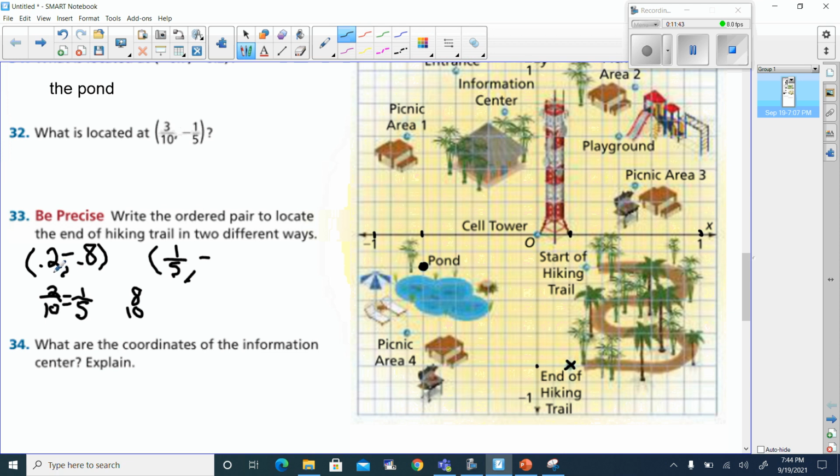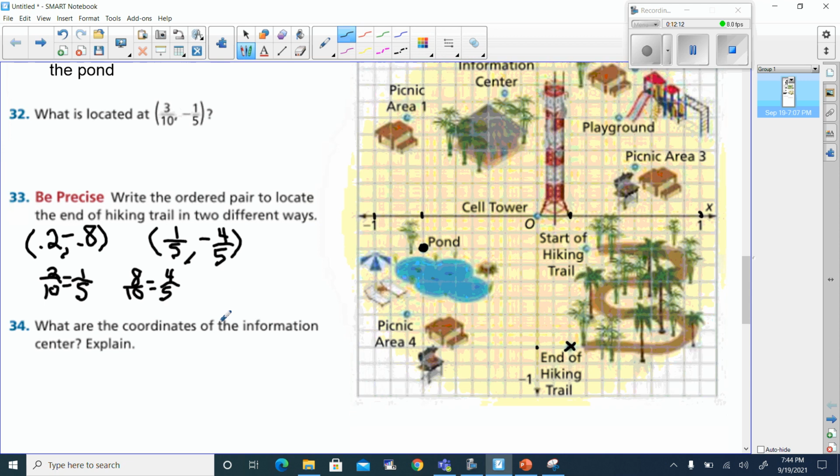Remember my rule of decimals. If there's no line over it, I'm allowed to put a line under it and put a 10, a 0 underneath each number and put a 1 in front of it. And so that's 8 over 10. They're both divisible by 2 as well. That's going to give me 4 out of 5. So since it's got to be a negative number, it would be negative 4 out of 5. And that would be the two different ways that I could write this.